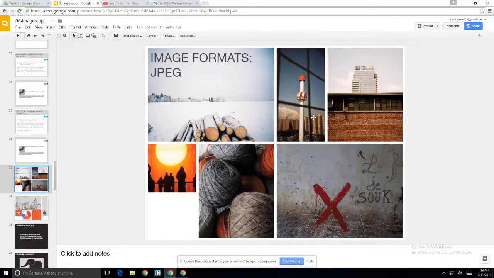So the first format is the JPEG, and sometimes the extension will be JPEG, sometimes JPG. This is the format you want to use for those colorful images, such as these here. And also the JPEG format, if your image is a certain size, it's not going to stretch out automatically if you need it to be bigger. In fact, what's going to happen is it's going to rasterize, and then the amount of pixels is going to stretch out and it will look distorted. So you have to make sure that you use the JPEG size that you want.